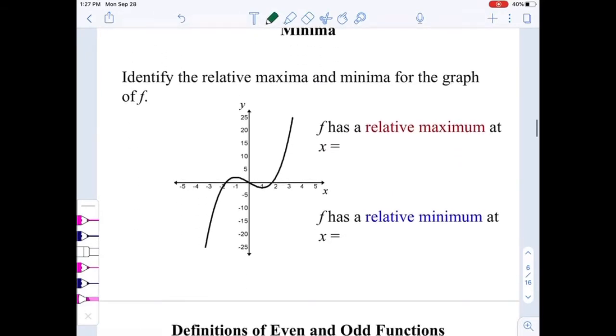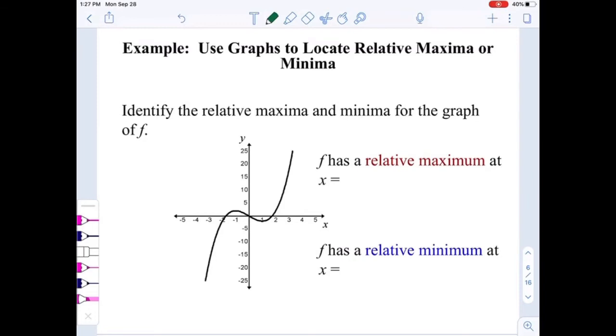So for example, they want us to identify the relative maxima and minima for the graph. So if we take a look, as we are on our graph, going from left to right, we're traveling up, we get to the highest point, that's our peak. So that is going to be an x value at -1. F has a relative maximum at x value of -1, but this is also where they want to know not f of x, what is the value of the function at -1? Well, where are we at -1? So the value of that function, we'd have to estimate, it kind of looks like in between 0 and 5. We're going to estimate that to about a 3.